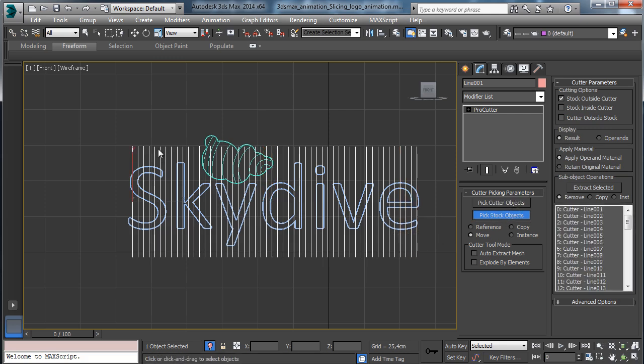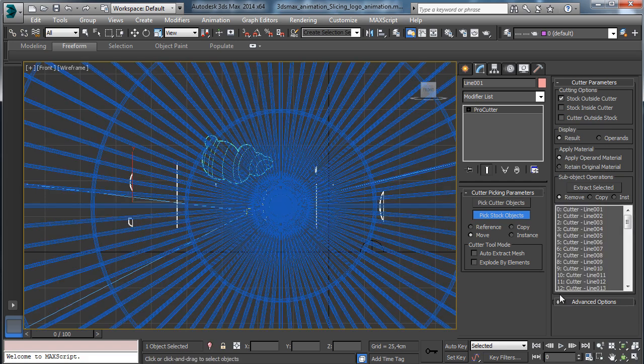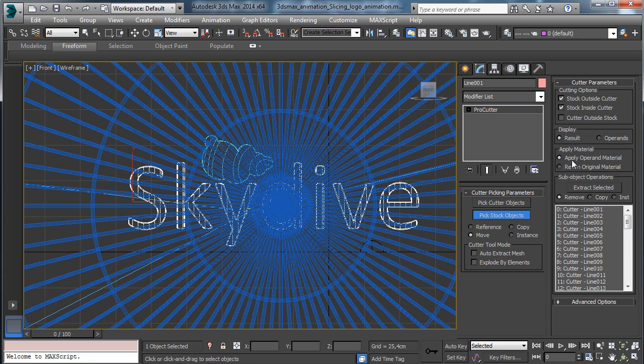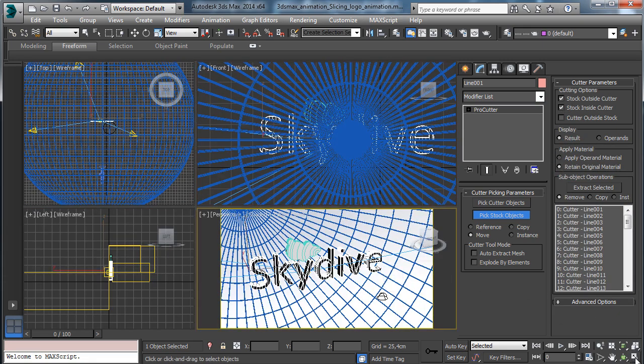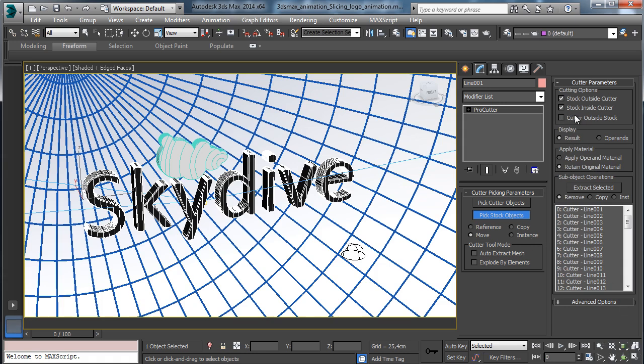Okay, then we have to pick the stock object and decide to retain the material, the original material. Okay, we should be able to have all the right things.